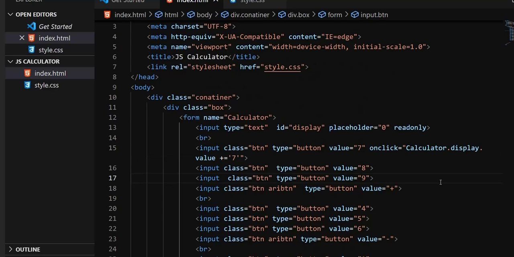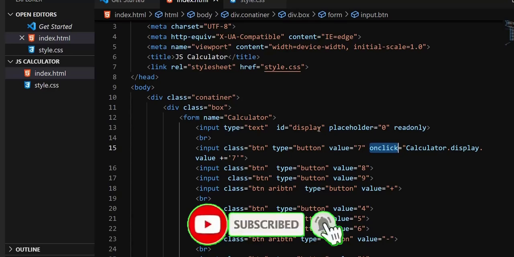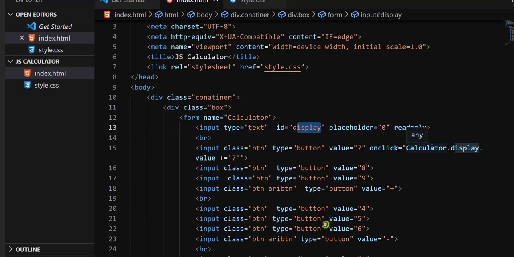Let me just explain you once more. When I click on 7, it is going to call that form name called calculator, and then I need to display that 7 into the input box. The input box has got an ID name called display. So calculator dot display dot, then you're going to display what? The value 7 that you pressed, right?